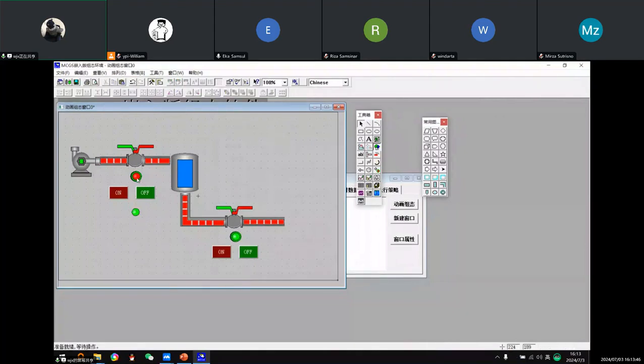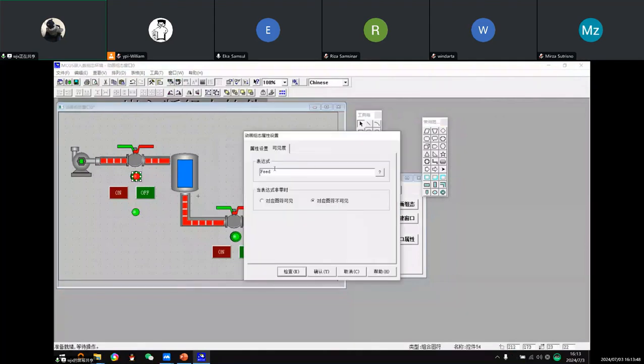You can double click the red one. It means when the value of feed equals 1, the red circle cannot be seen, it is invisible. This is what you want, right?